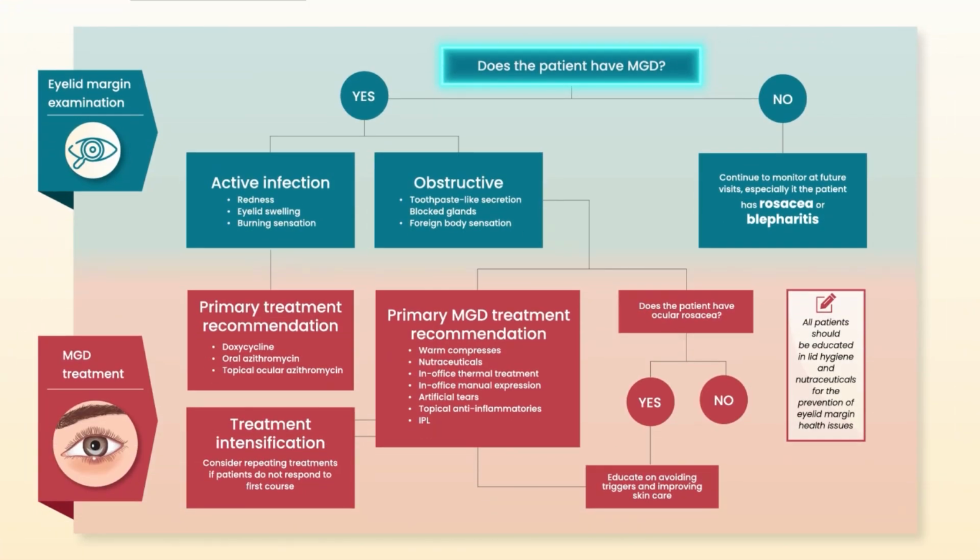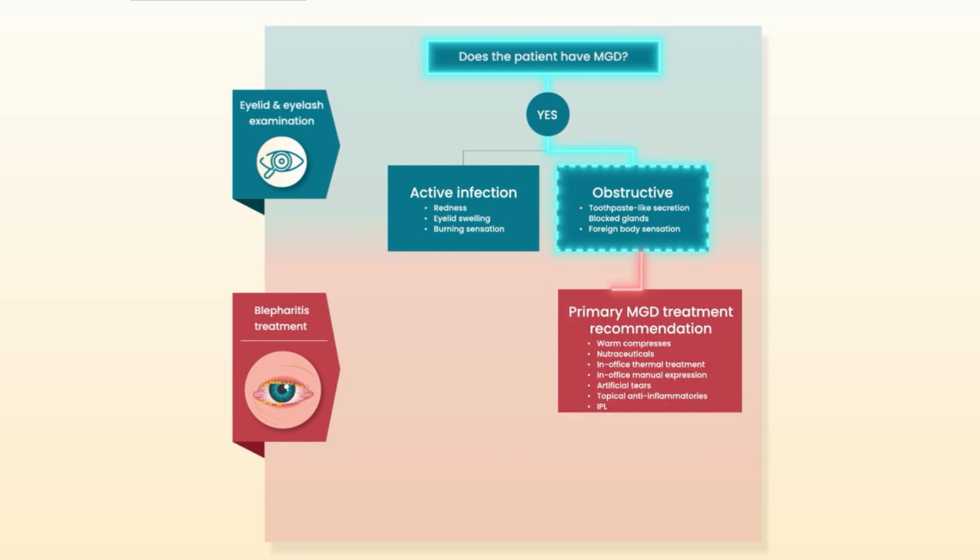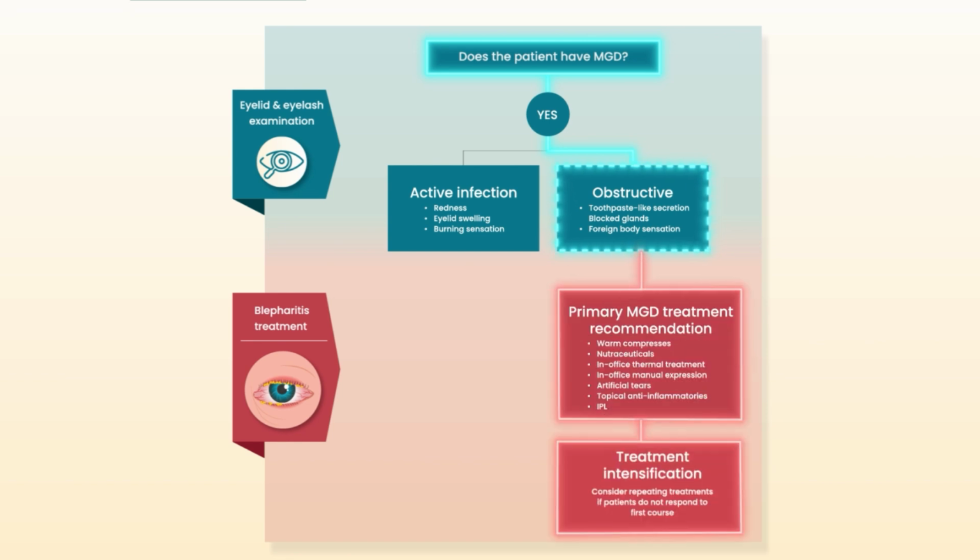When distinguishing and diagnosing meibomian gland dysfunction, there's two big things that I like to think about: obstruction and inflammation. A lot of times you'll have one more than the other, and that's the primary go-to for my treatments for meibomian gland disease. If I'm seeing a lot of obstruction, I want to treat that first. Those usually respond best to thermal treatments, and IPL has some role there as well.